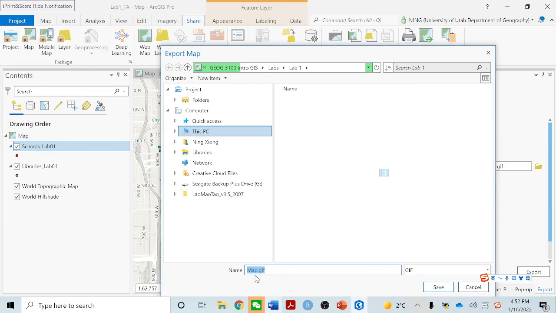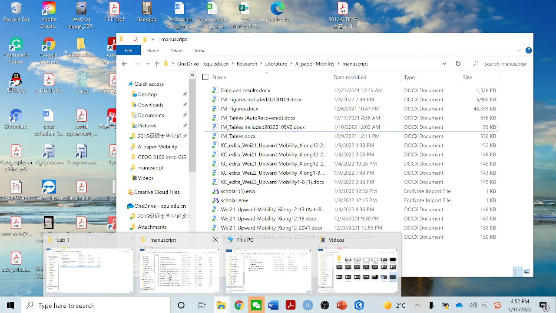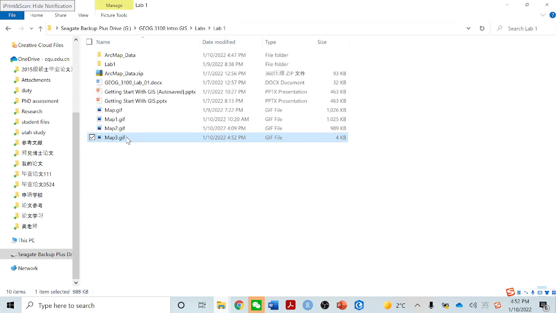I can choose the location here, map 3, save it, and then I can just export. Then we can find it here, the map 3. We just save it, we can open it.